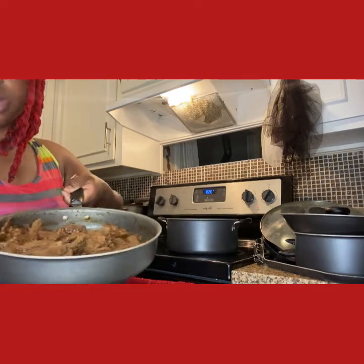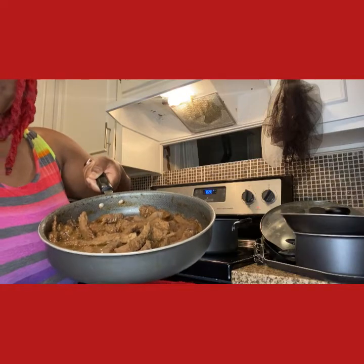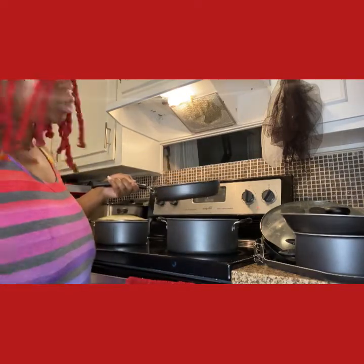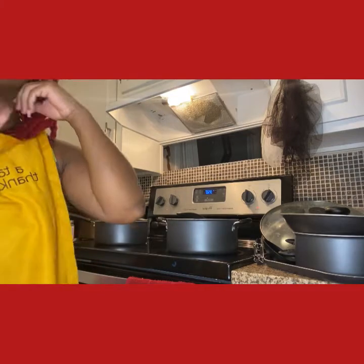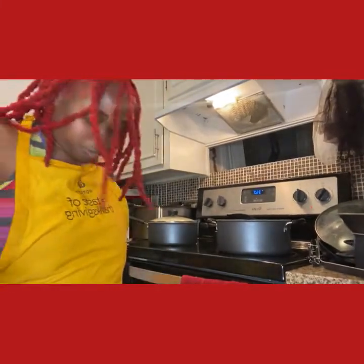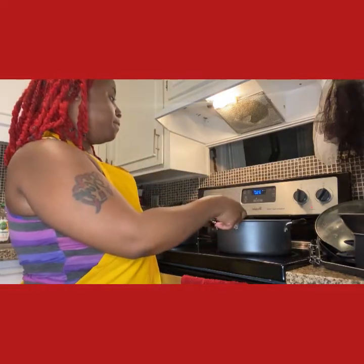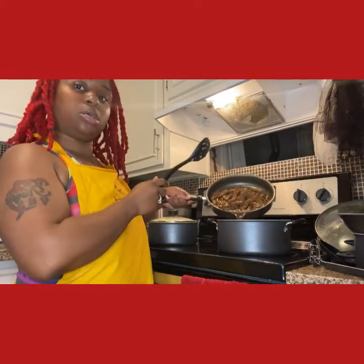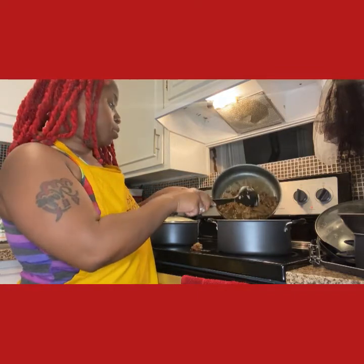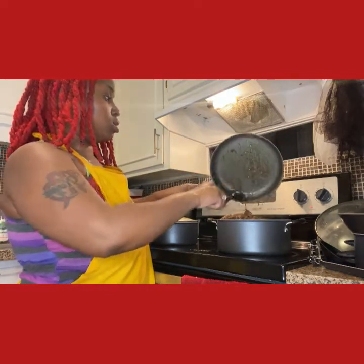Now I'm about to add my beef fajitas to my beef stir fry. Oh — I forgot to cut the line on my ring light but you can see better now. As you can see, this is the beef for the stir fry. I forgot to put on my apron — this is my Thanksgiving apron. I'm now pouring my beef fajitas with the beef juice I made right into the pot.